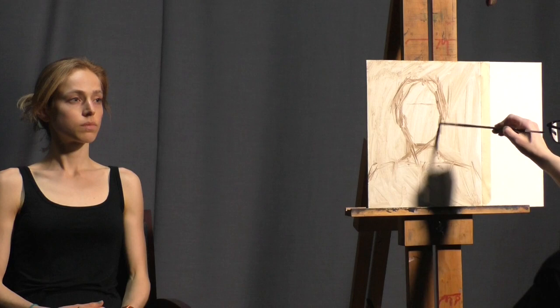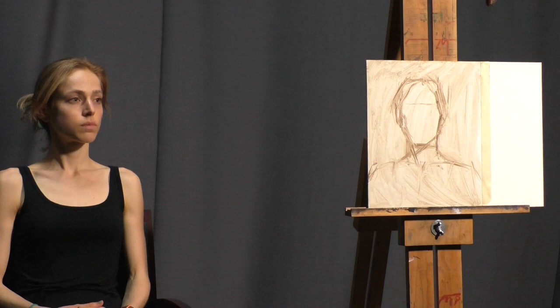I had to force myself to make sure I included the ears when I was first starting out, but now I found that they are really helpful in showing what the tilt is of her head, what the turn is of the head, the light source, what that's like. So just don't ignore the ears.